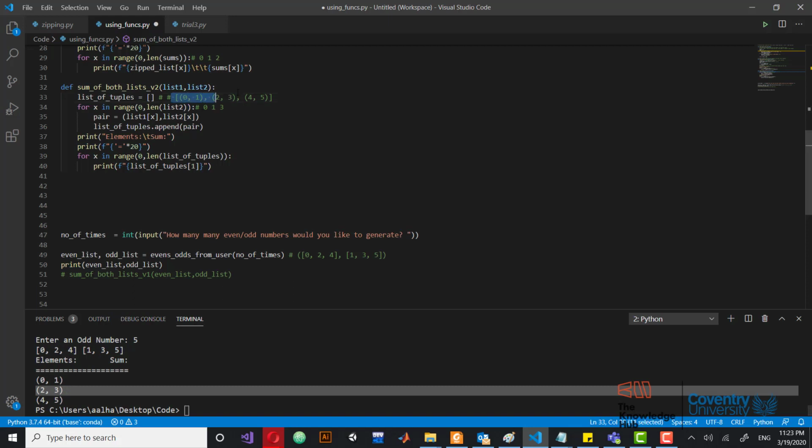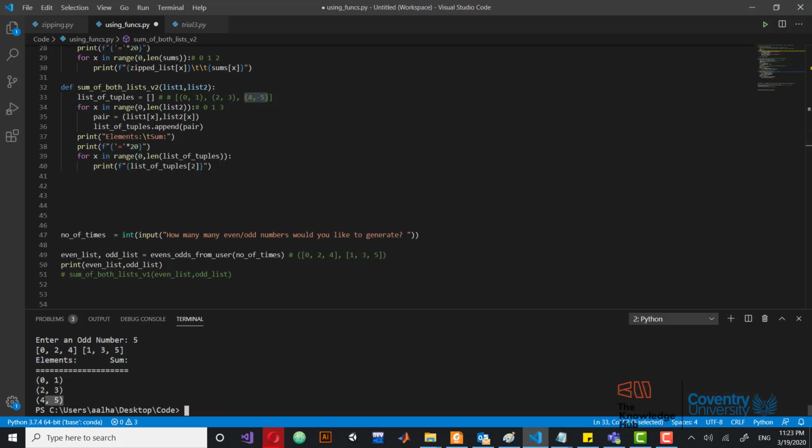And since this list of tuples that we are iterating through is basically 3 elements only, then the last iteration where x is going to be 2, list of tuples 2 is going to get you the element at the index of 2, which is 4 and 5.